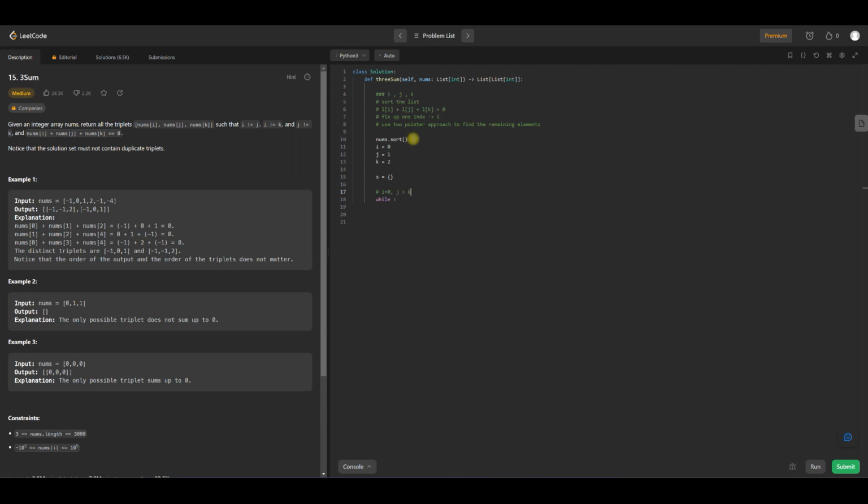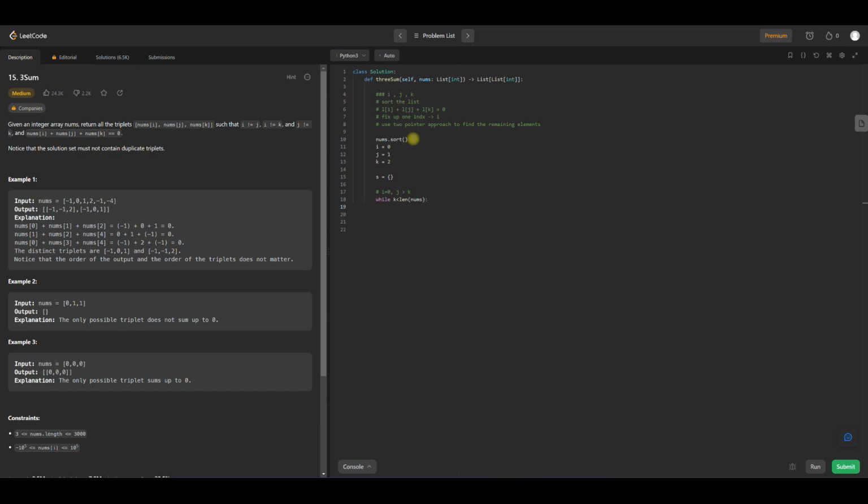The first index that will reach the end of the array will definitely be k. So I'm thinking let's give this condition: k should be less than the length of the list, that is nums.